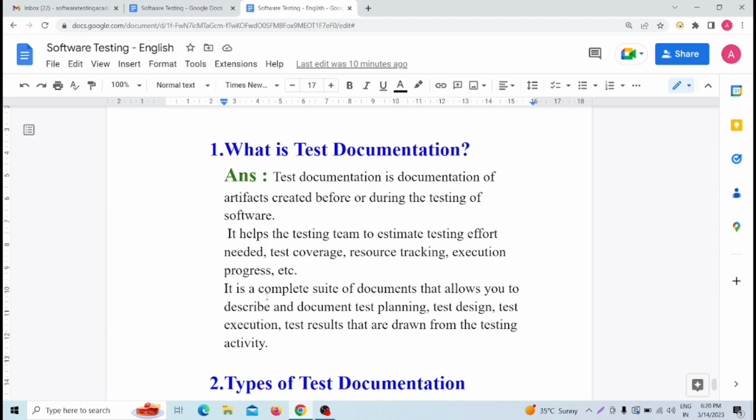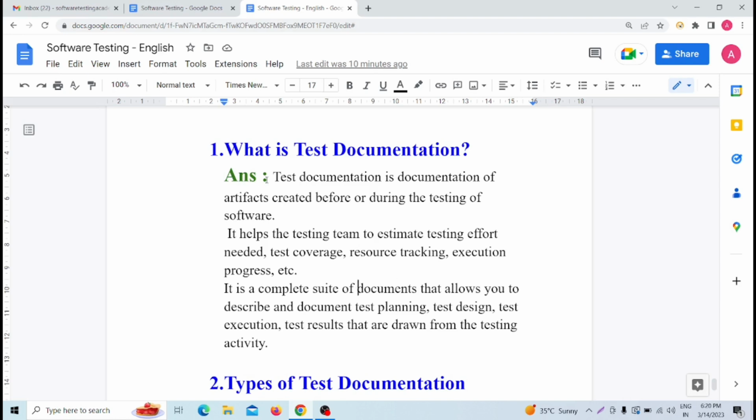That's why it is a complete suite of documents that allows you to describe and document test planning, test design, test execution, test result, and test report, everything drawn from the testing activity.